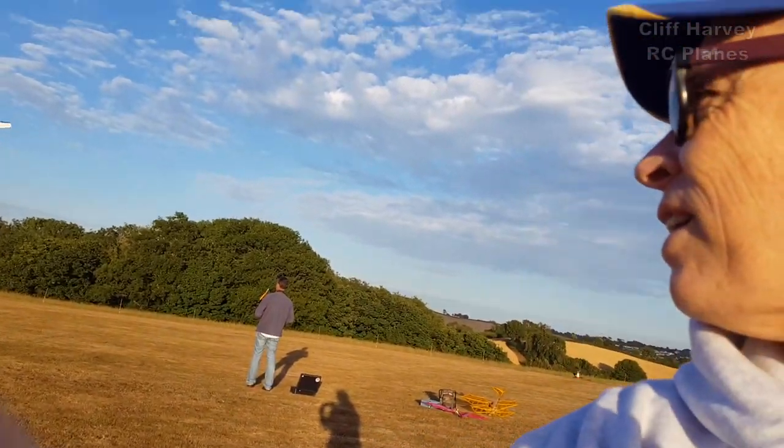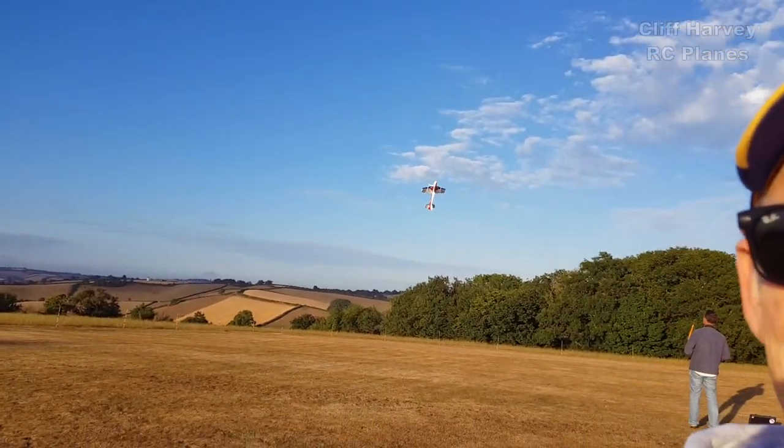And I've got a mate of mine up with me today, so he's going to... There he goes. Something wrong with his plane though, it won't fly properly.